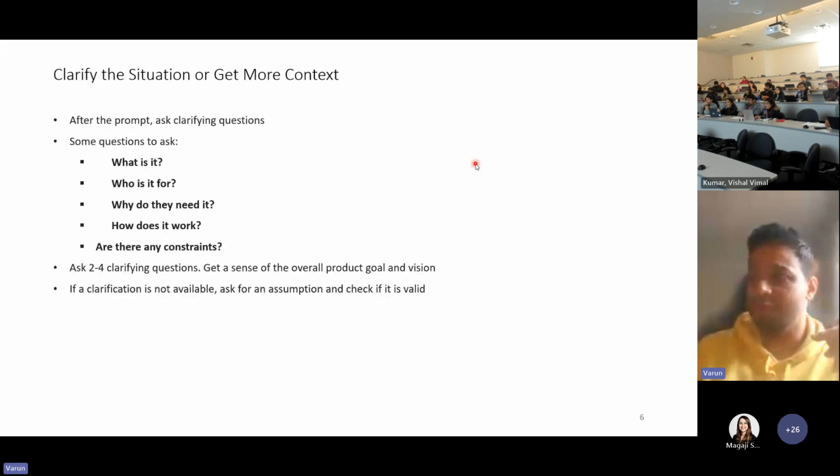And of course, if there are no clarifications, you do need to make assumptions and then proceed. If you do not make assumptions, that's again a pitfall. So one important thing to consider is, if no clarifications are provided, assume something and then check if it is valid, and the interviewer will either say yes or no, and then you can proceed. So this is setting up your stage for the whole case interview. This is super important because this is what you will use to address all of the other stuff that they expect.